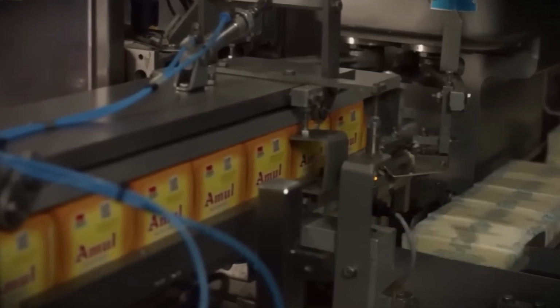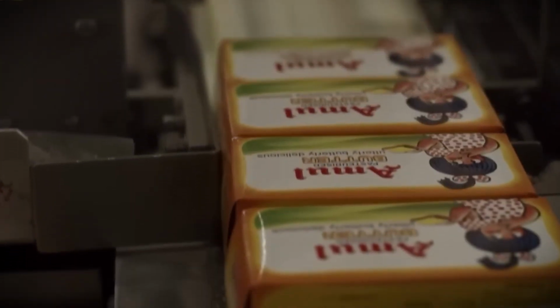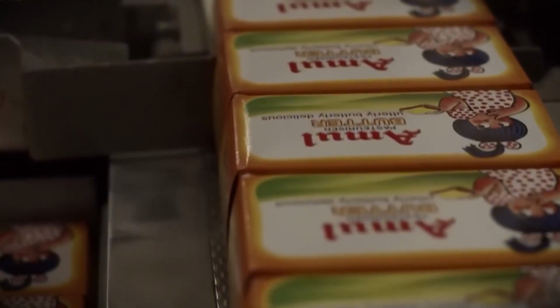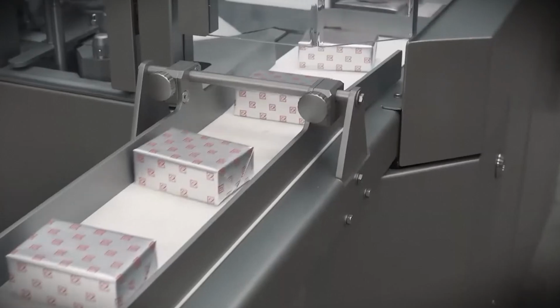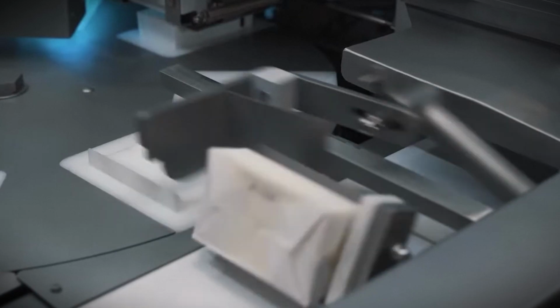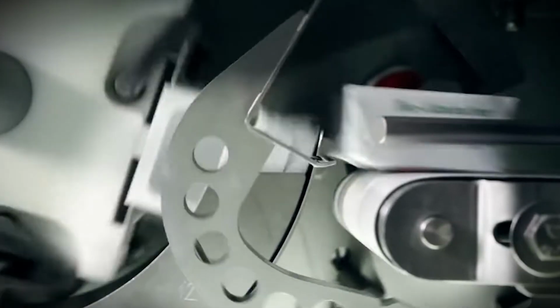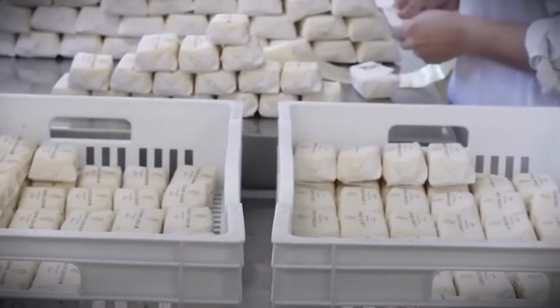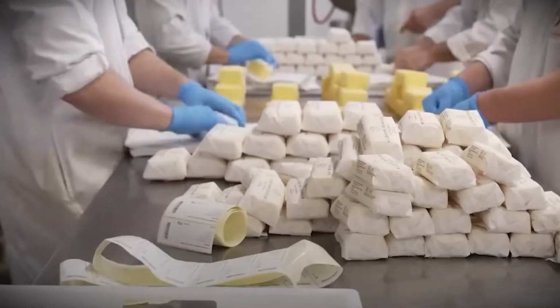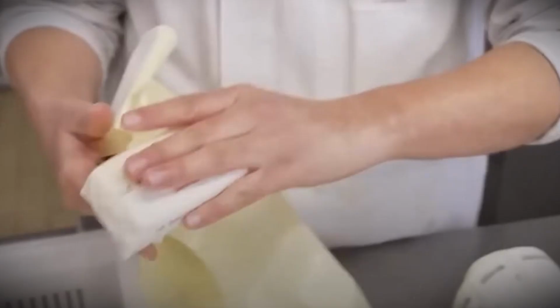centers. To improve sustainability, several firms are switching to environmentally friendly packaging materials like biodegradable parchment paper or recyclable foil. Some brands also employ resealable tubs or unique vacuum-sealed bags to increase the butter's shelf life and reduce waste. Advanced automation ensures that even the most delicate specialty packaging, such as hand-wrapped artisanal butters, remain precise and consistent. Each package is intended not just to protect the butter, but also to improve its visual attractiveness, demonstrating premium quality to customers.